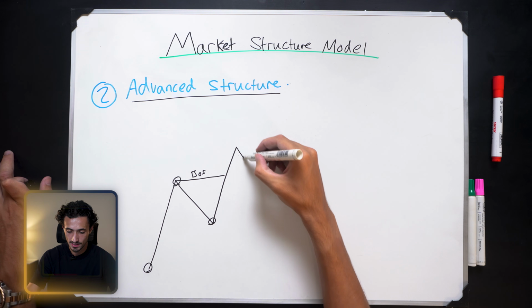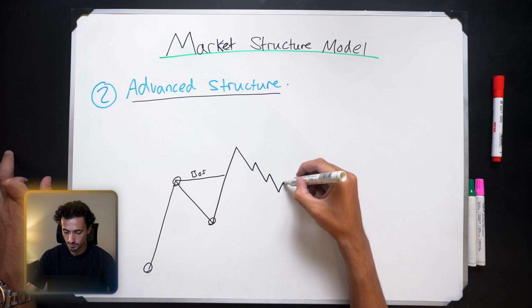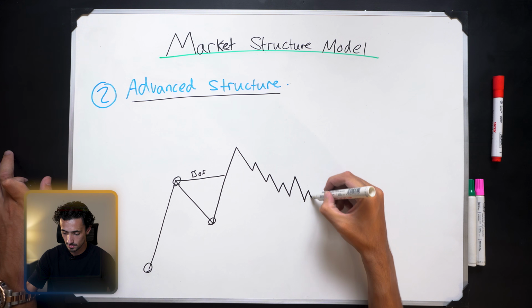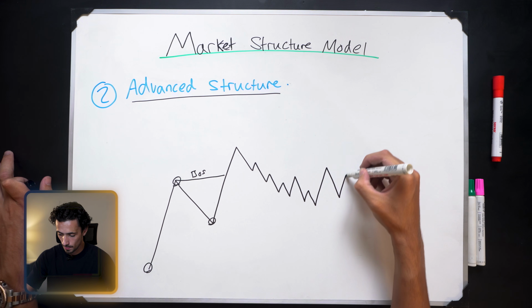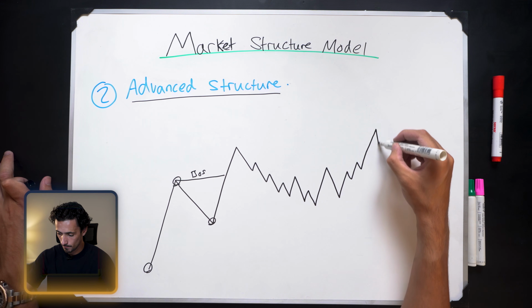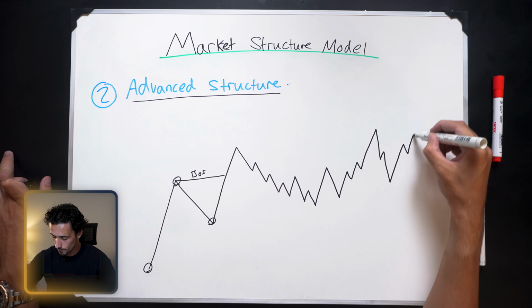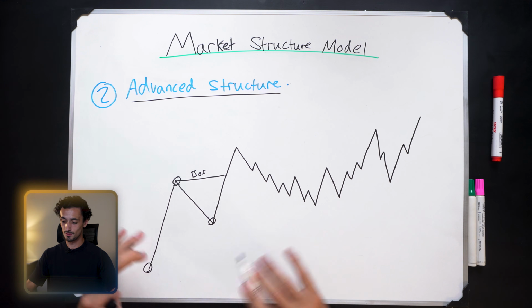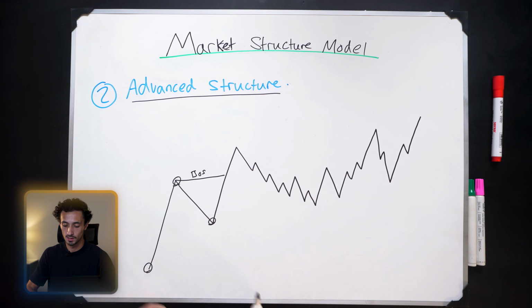You see, these price legs usually produce things like this, right? Now, that's how the market will probably look in real time. And that can be confusing, which is why so many people struggle with market structure. But the reality is, the same fundamental truths that operate basic structure also are true in advanced structure. You just have to be able to see them.